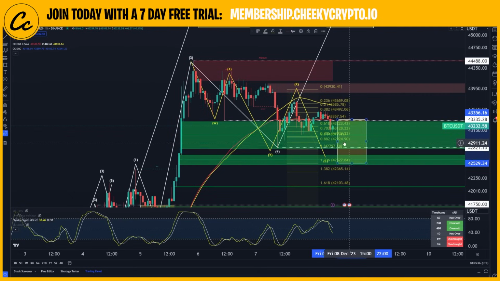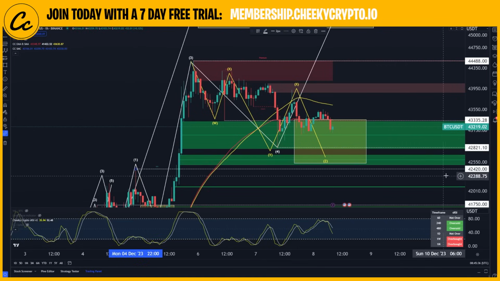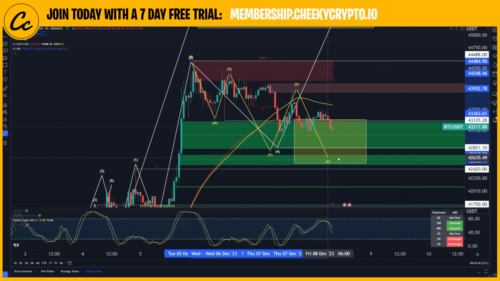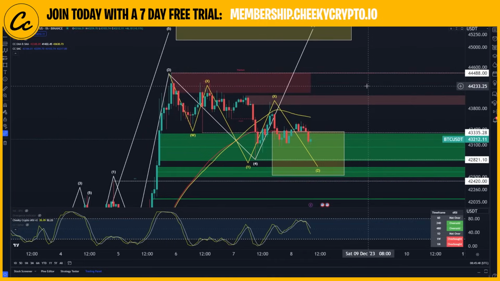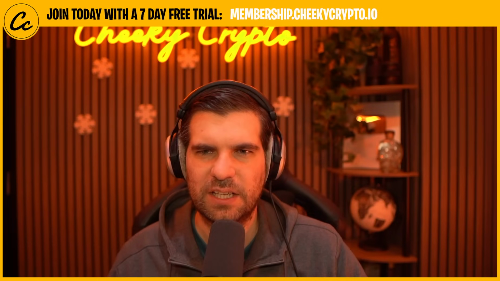Okay, and why does this potentially cause us a bit of a problem? This causes us a bit of a problem because our invalidation or our confirmation of breakdown occurs when price crosses this area here at 42,420. Now, this particular Z wave would narrowly miss this, but if a wick were to come down any deeper, we would see a complete breakdown of the bullish 5-wave count that we've been keeping an eye on to the upside.